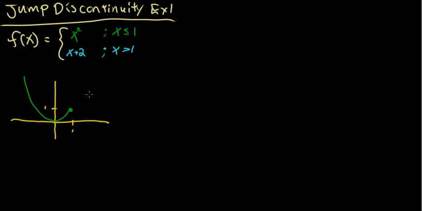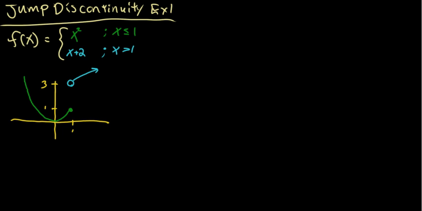Then, whenever we get to x being greater than 1, we plug into this function. So we put 1 into here, and we get 1 plus 2. So right at x being greater than 1, we get y equals 3, so we'll put that up here. And then it looks like we're just going to go up at an even pace on the x and y side. So this point right here would be x equals 2, y equals 4, then x equals 3, y equals 5, and so on. That's unimportant.